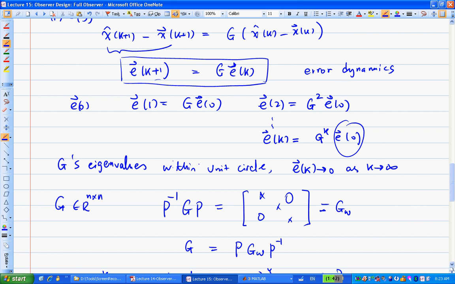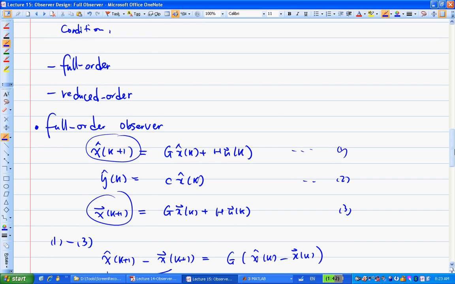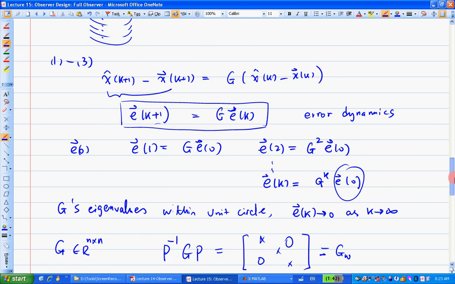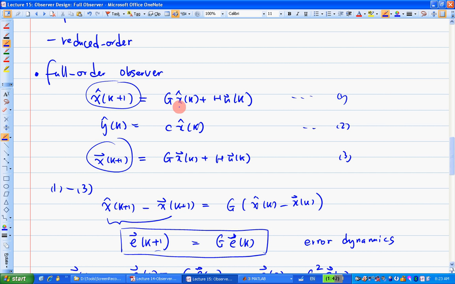Your open loop plant may be an unstable system. In that case, the observer won't guarantee a good estimation of this x of k. So this simple design only works when G has stable eigenvalues. It won't work if G is not stable.